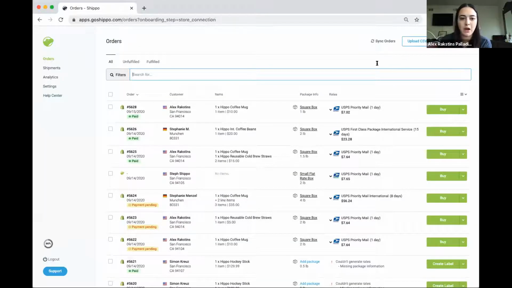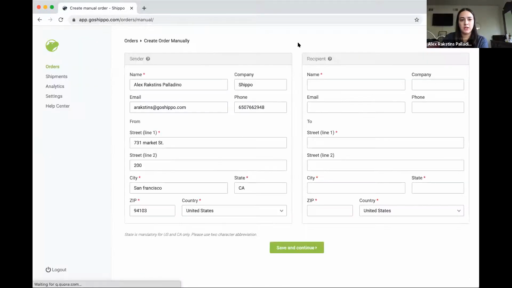So we are back on my orders page, and I am going to start with the simplest way to create one, which is the manual label. On your orders page, you hop over to the top right corner and click on create label. From there, it'll take you to our shipping page where you can input the sender address as well as the recipient address.